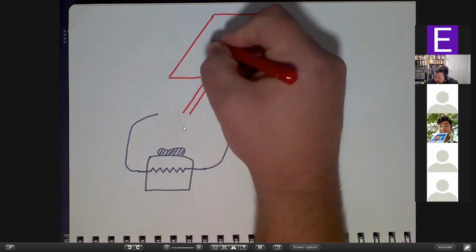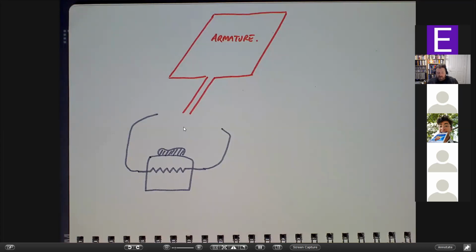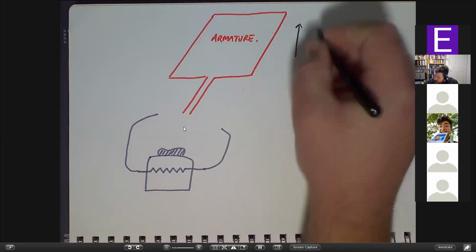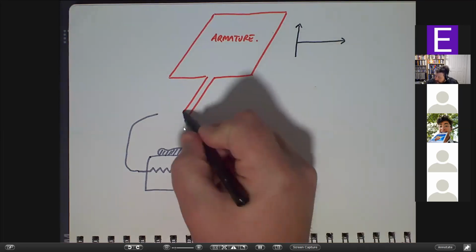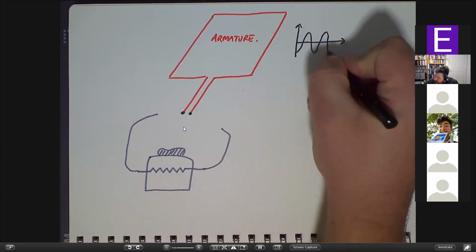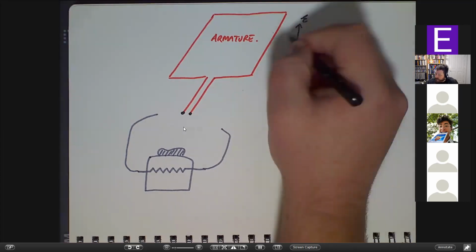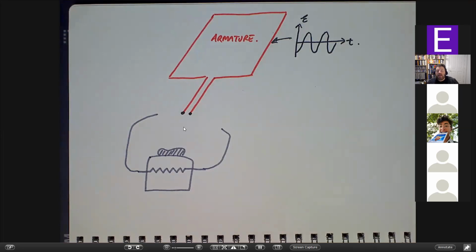Okay, so we've got our armature here, and we have AC electricity in here. Inside here, if we were to just put a voltmeter on the ends here, what we would get, remember from before, is something looking like this, and that was an EMF going back and forth. So this is inside here. If we want AC electricity out, we just want that, please.